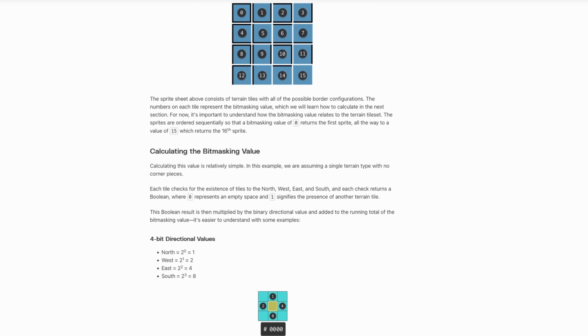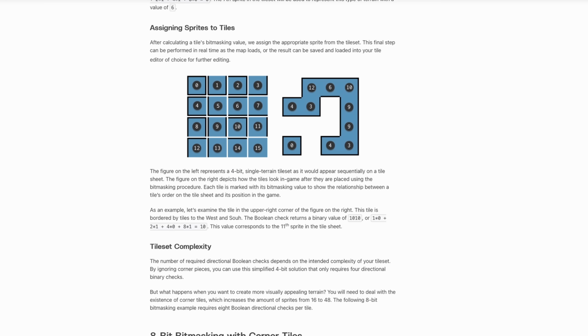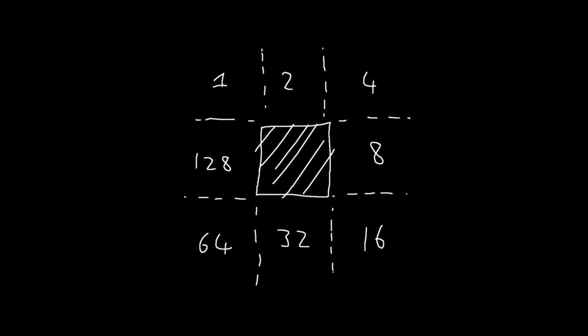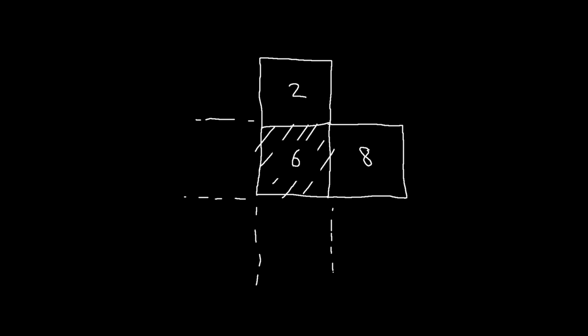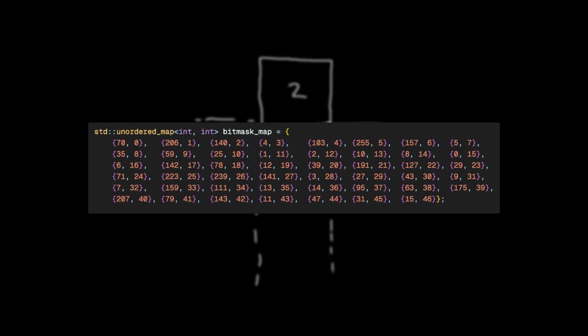I found this blog post which detailed how to implement a simple auto-tiling system from scratch. All it really involves is checking the 8 tiles around the one that you've just placed. From there, you can assign a bit to each of the 8 positions and flip on the bits that have tiles in them. You can then make a map that holds the relations between each bitmask value and the index of the tile that it represents. Altogether, I think this turned out quite well.